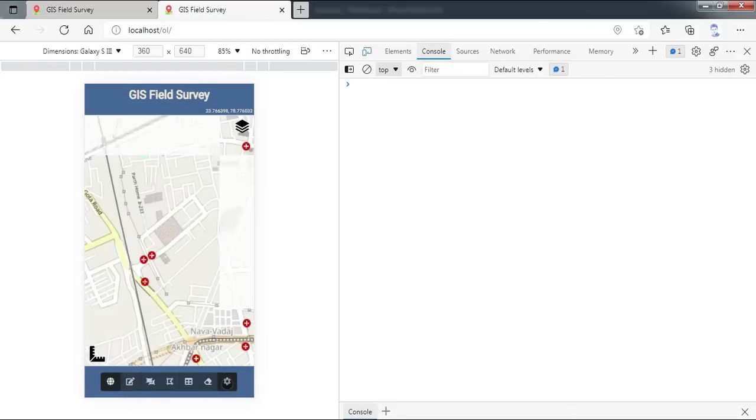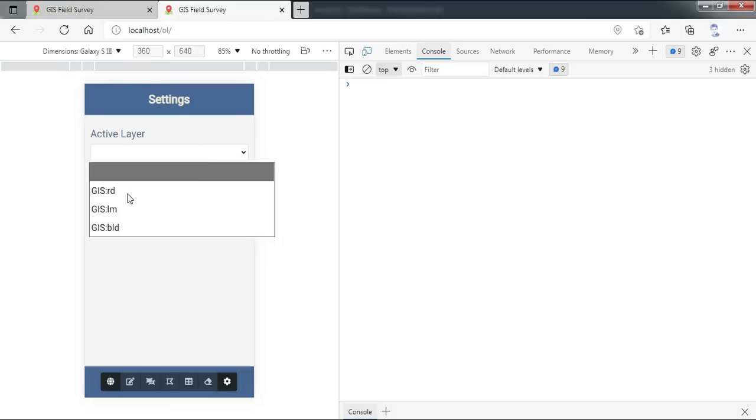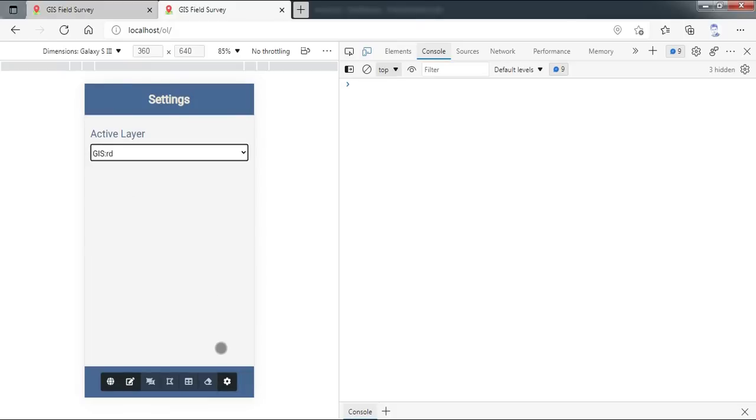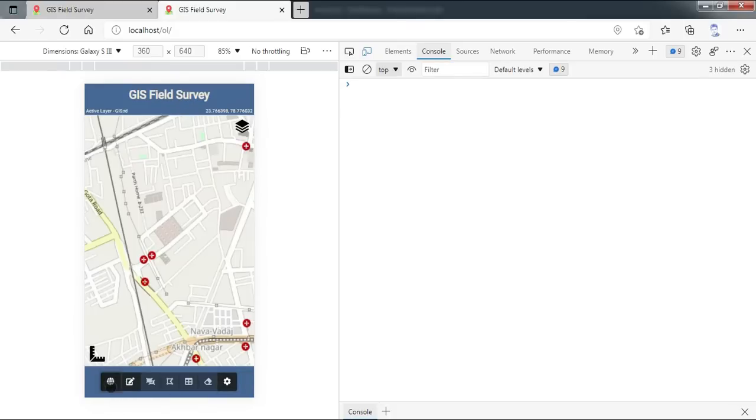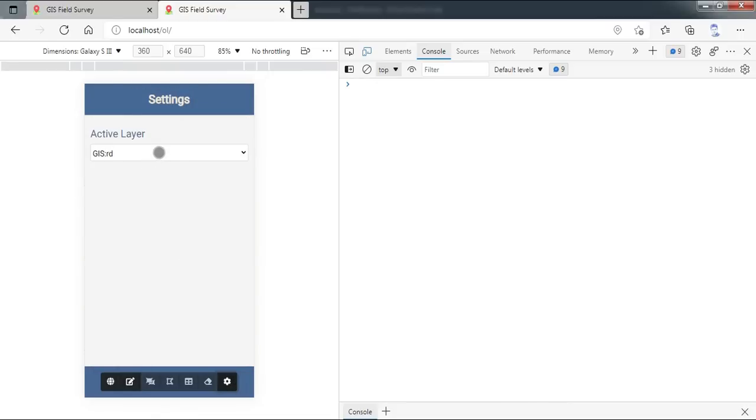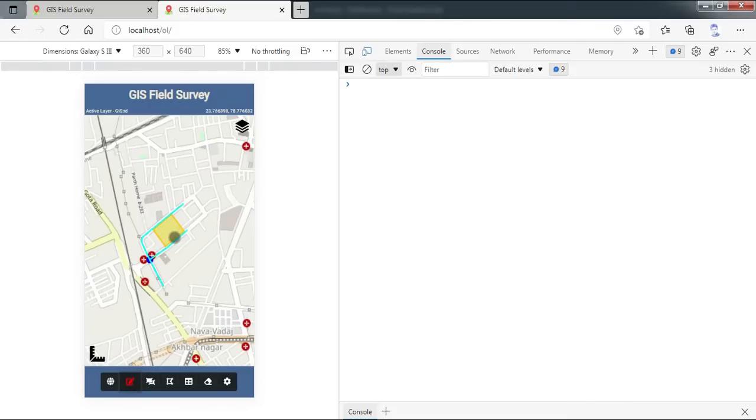Now I'm going to settings. Now I click road. Now there are two ways. Either I go to the map and then do the start editing. Let me show you here. I can go to the map and then do the start editing, and then features are highlighted. Or from the settings panel itself, I should be able to click straight away on start editing, and then it should open up a map and features are highlighted.